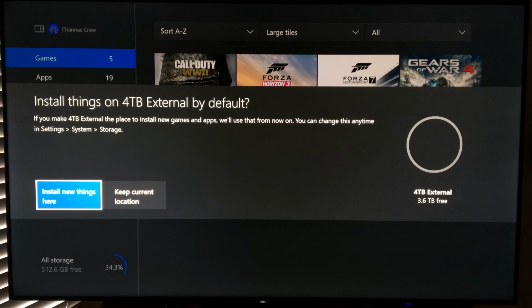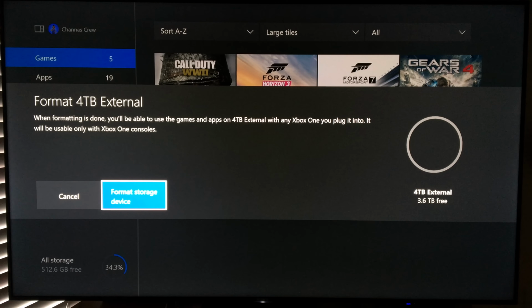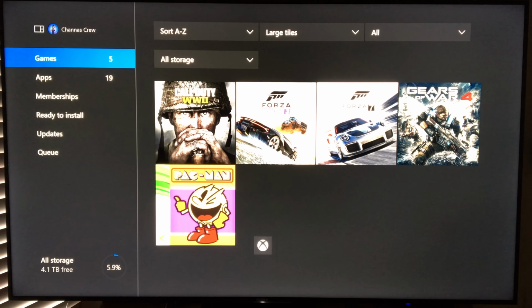So I'm going to click on Install New Things here. Now it says when formatting is done, you'll be able to use the games and apps on 4TB external with any Xbox One you plug it into. That's exactly what I'm talking about. So we're formatting. Boom, 4TB external is ready to use.